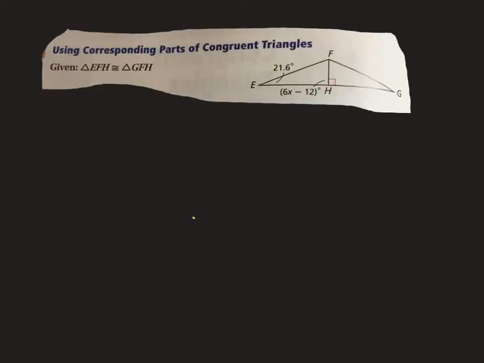Here we have a picture with 2 triangles, and they are congruent. One thing I want you to notice in this picture is that oftentimes in these problems you have triangles that share a side. And so we know that this FH here, it's in both parts, it's considered congruent to itself, which seems kind of strange, but also common sense, doesn't it? So it's the same length as itself.